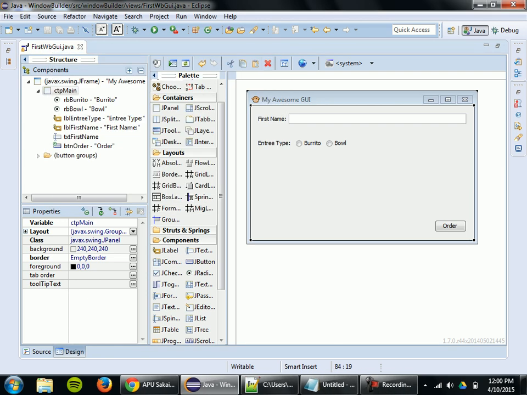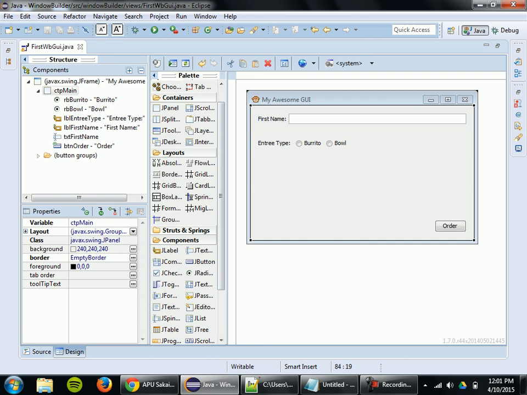Let's say that we want to give one of these the default. Usually we don't want to start a GUI and have one of these unselected. We usually want to have one of them selected by default. So what do you think? No one wants a salad, by the way, so we can put salad up there. Burrito or bowl? What would you think the default should be? Well, for Chipotle, burrito. Even though, I'll be honest, I haven't gotten a burrito in quite a while. I used to get them three times a week, but I've been going with the bowl. I think you get a little bit more bang for your buck.